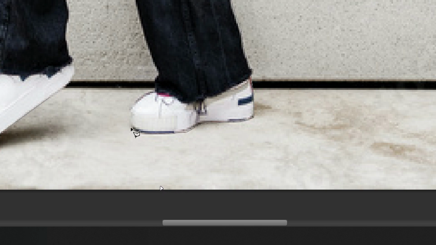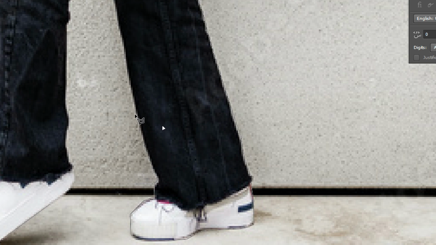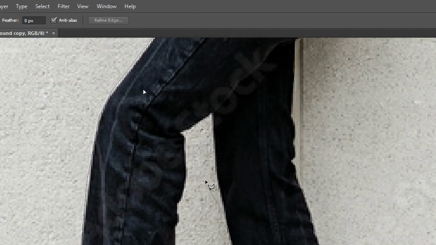Well, it's really up to you if you want to make a really perfect selection of the girl, but considering how Photoshop works, especially on selections, I think Photoshop can make a perfect selection for you, even though you miss some spots or select areas that are unnecessary.